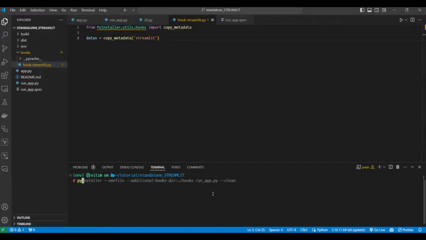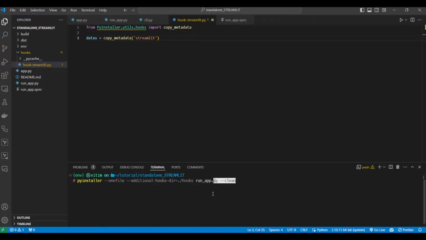So when we type PyInstaller, it has a lot of options. One of them is to select how we want to export. This is the one file. It could be one folder, and it will generate a lot of files inside a simple folder.